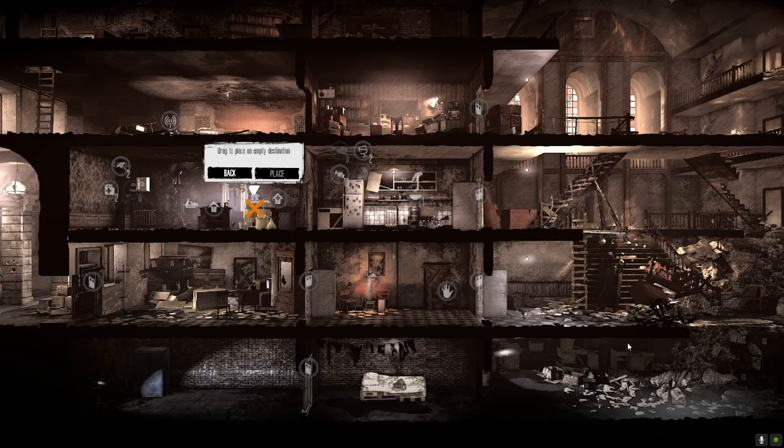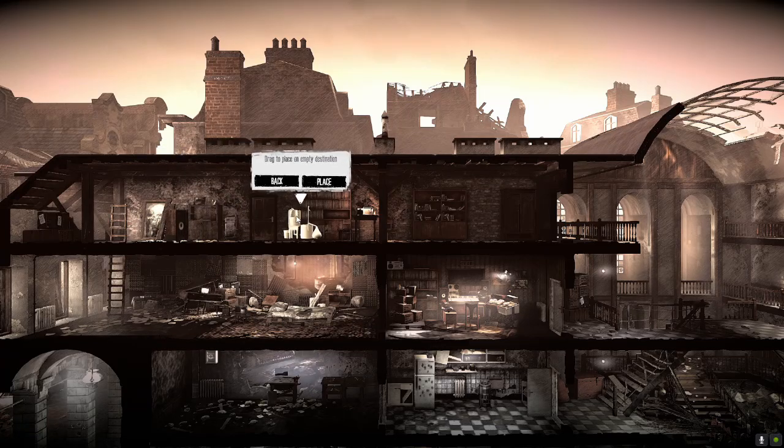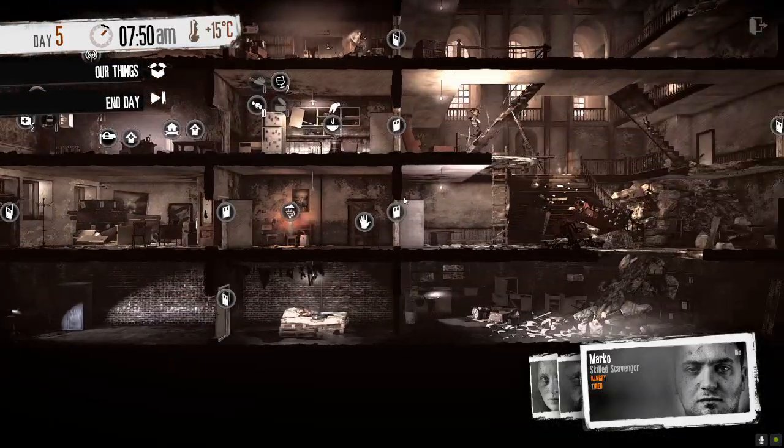Yeah, we will make it. Okay, so drag it up right to the top floor in that nice library space. Put it there, and that is your moonshine still. And off he'll go, and he'll build that.